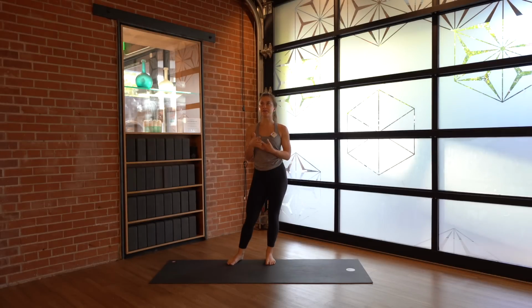I think that is accurate also when we're learning things like arm balances, like crow pose. A lot of times I know students can do it, but the fear of falling on your face is keeping you from doing it. So you might have the strength, but I totally understand. It is a bit scary to me, especially the stand up.